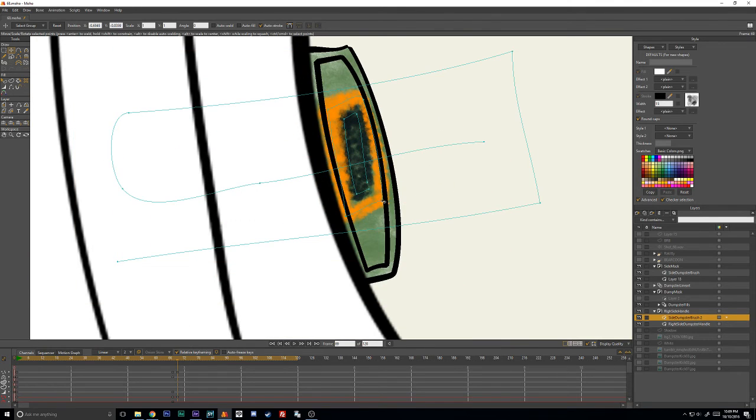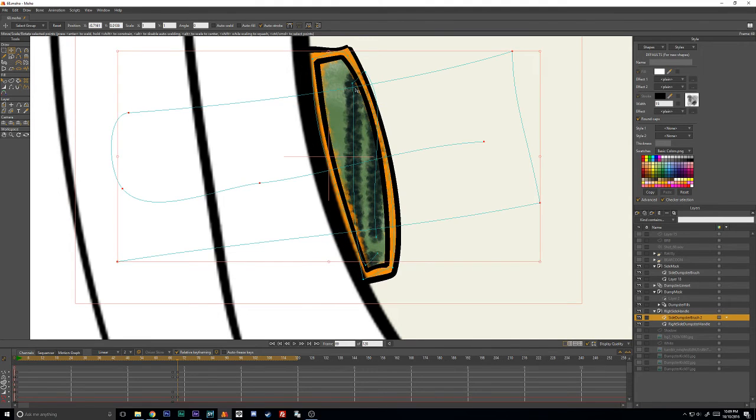Just the same deal we've been doing this whole time. Go to the next frame, adjust the position of these brushes so they cover everything that you need. And that's it.